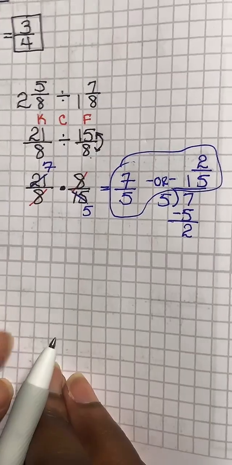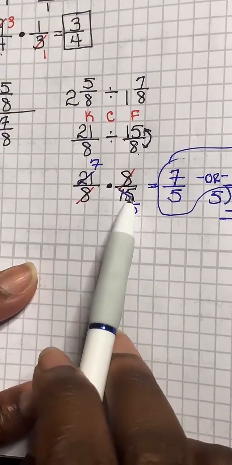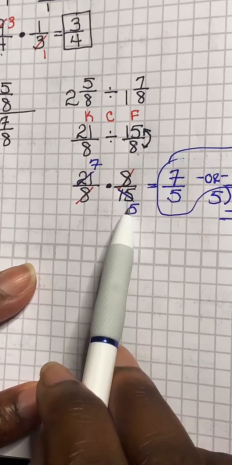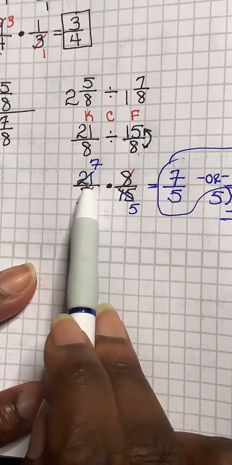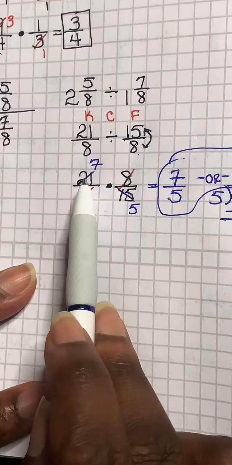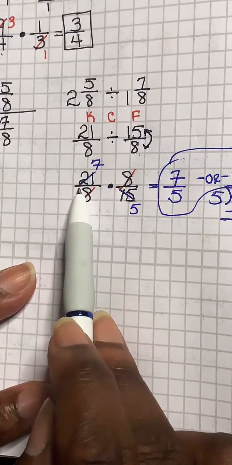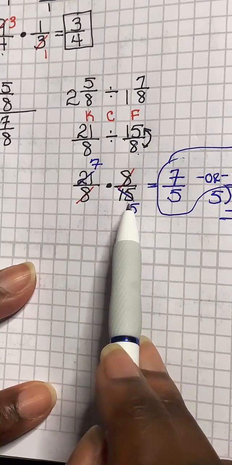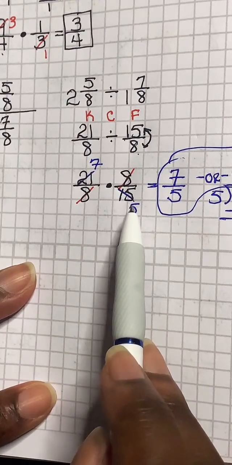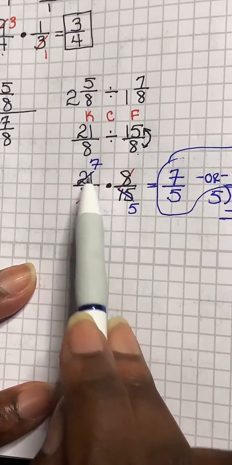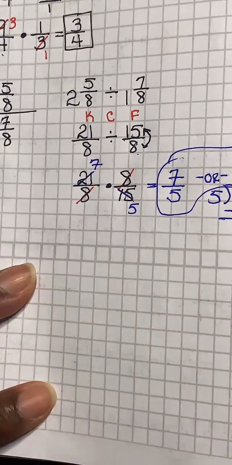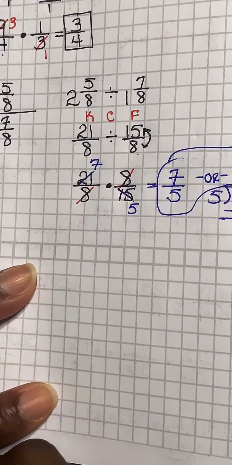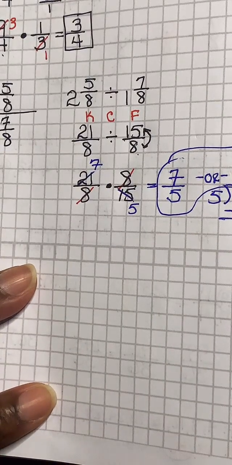Where did I get the 3? Well, 21 and 15 both have 3 in common. So I know I can find 21 in the 1 times table, the 3 times table, the 7 times table, and 15 I can find in the 1 times table, the 3 times table, as well as the 5 times table. So the one number that comes up the most is the 3. So that's finding the GCF. That's using the GCF.